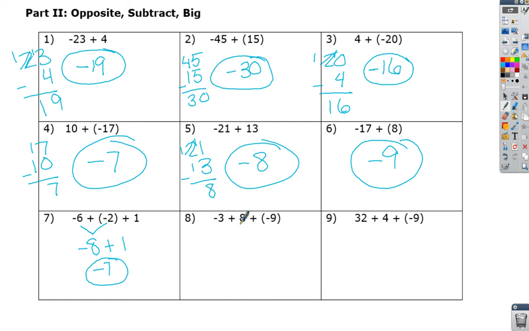Now I want you to see if you can do 8 and 9 on your own. Remember, you add the first two numbers in each of these, and then you bring down the third number. So go ahead and hit pause and hit play when you're ready to check your answers.